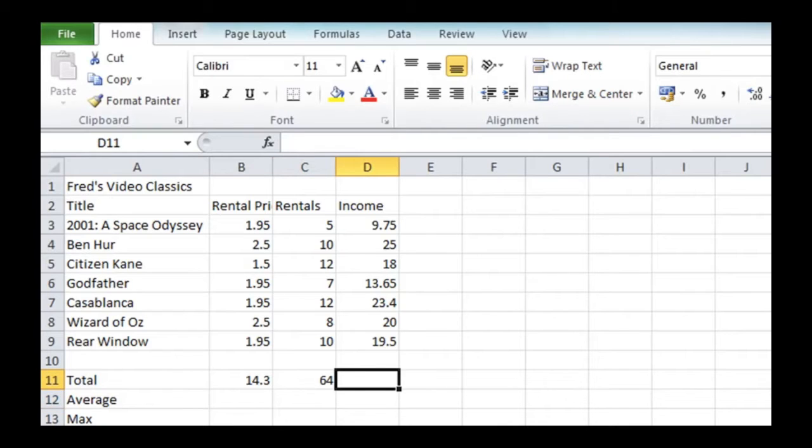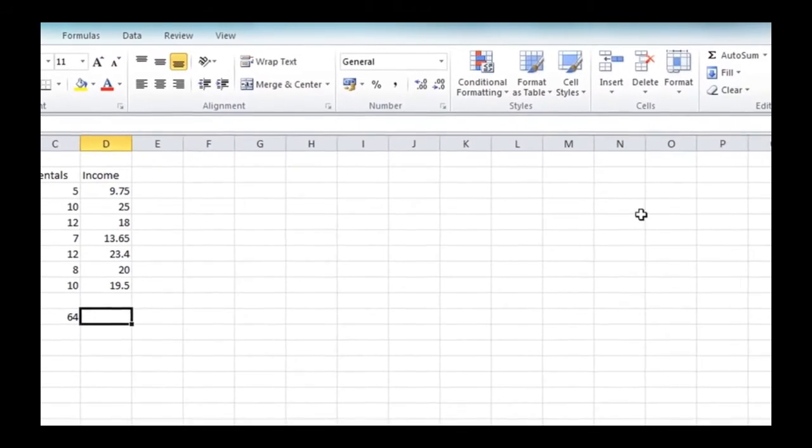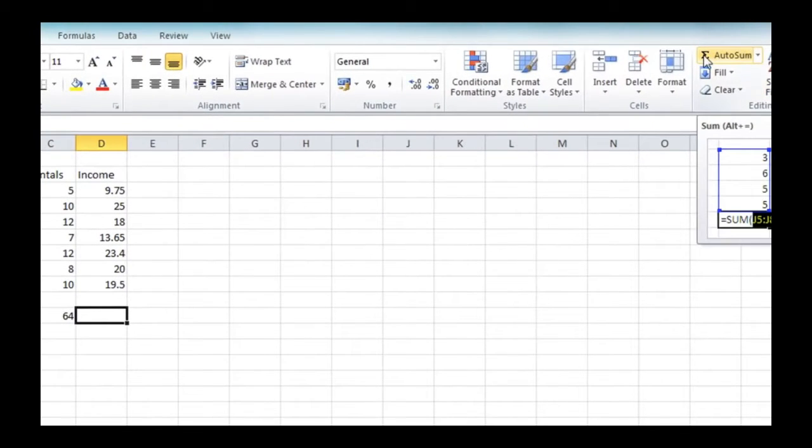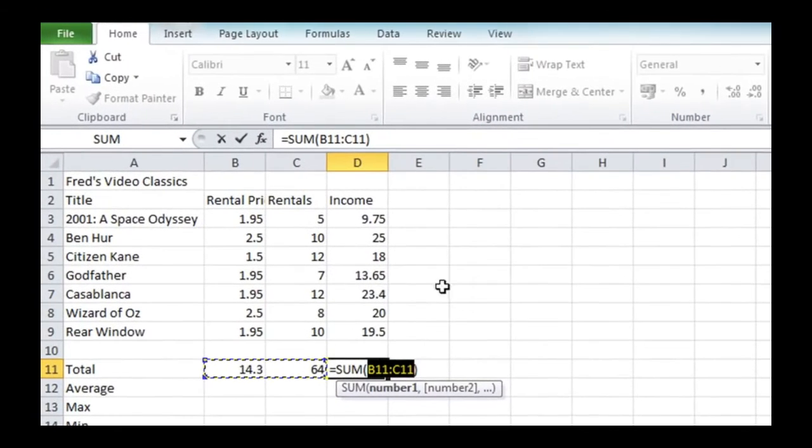Come across to D11, I'm going to do the final sum calculation here. And this time I'm going to use the AutoSum feature in Excel, and we'll see what happens when I click the AutoSum button. So the AutoSum you will find on the right hand side of the Home tab, and if I just click that and we come back to the spreadsheet, you'll see what's happened. Basically, when you click AutoSum, Excel has a guess about what you want to add up. Now in this case, Excel has guessed incorrectly. It's guessing that I want the cells to the left adding up, which I do not want.